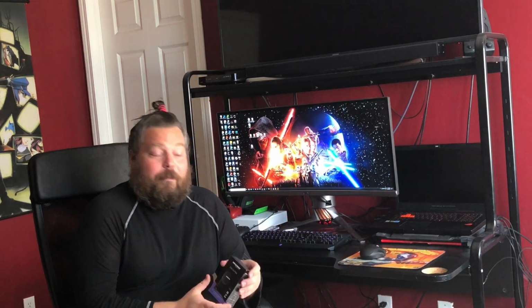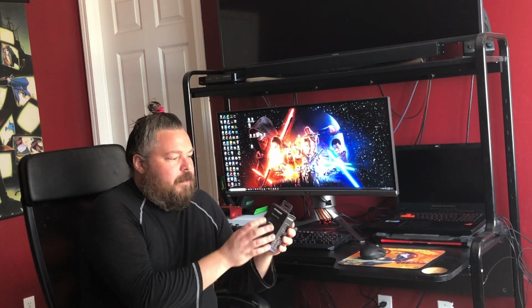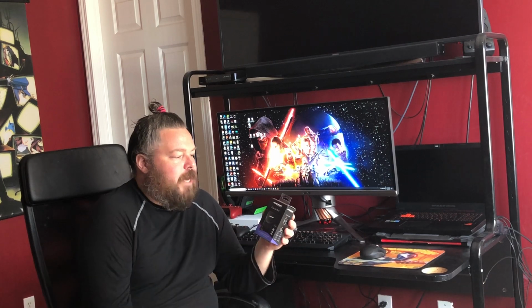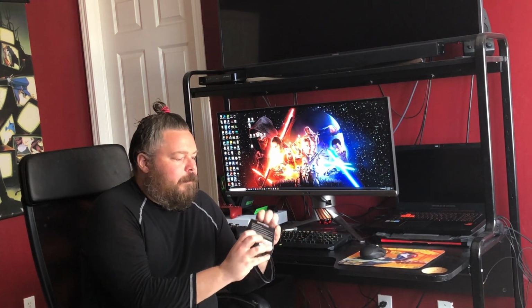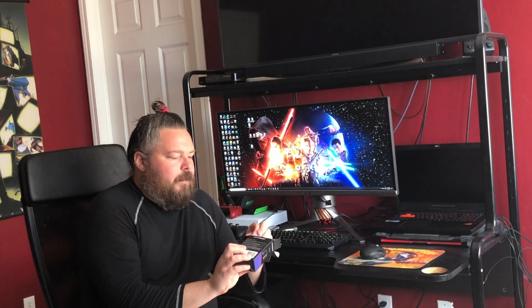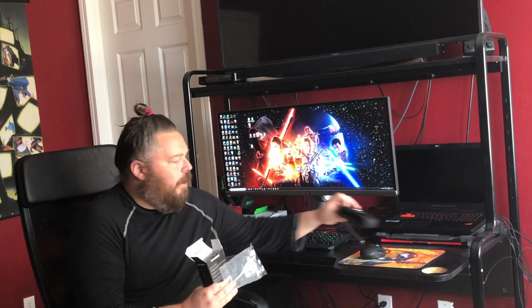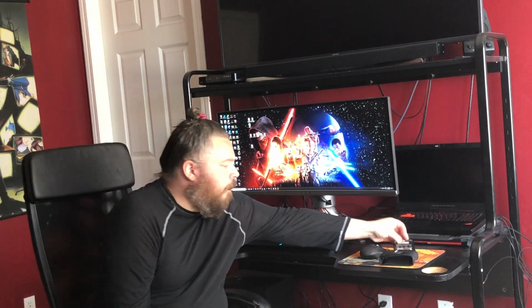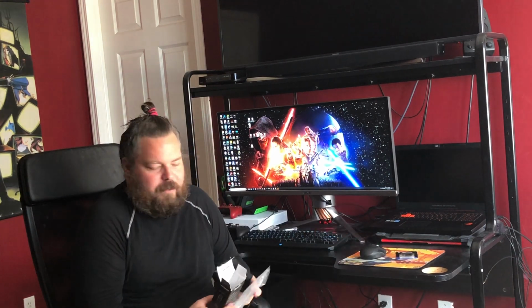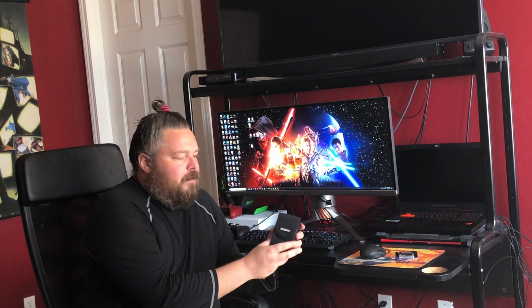Actually, before I get it set up in my vehicle, I'm just going to mention that I also have this little accessory pack to go along with this dash cam. This is the Nextbase dash cam's 32GB Go pack. And what we've got in here is a nice little carrying case for your camera, and also a 32GB memory card. The memory card is fairly self-explanatory, for saving your videos and data.